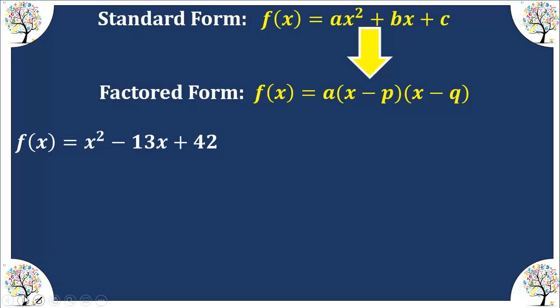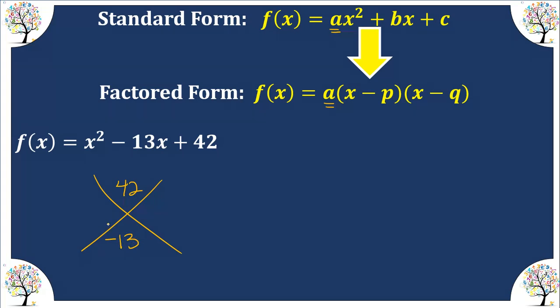Okay, now let's get into the actual conversion. So we're going to take a look at standard form, and if we're asked to convert it to factored form, this simply just goes back to our lesson of how to factor a quadratic. Now remember, the a value is the same in all 3 forms. So our a value in standard form is 1, so our a value in factored form is going to be 1 as well. So let's use our graphic organizer, a times c, and then our b value.